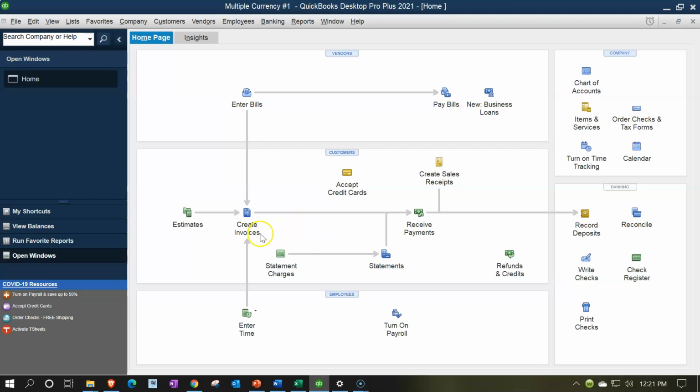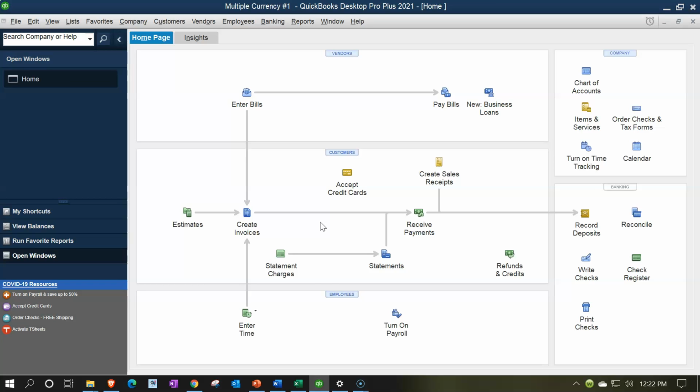Possibly we could just go directly from the create invoice to the receive payment, which would then record the proper amount for the change in the rates as of that method. Because we entered this one in the middle, we ended up with a doubling up of the transaction that's going to be the change between the rates.